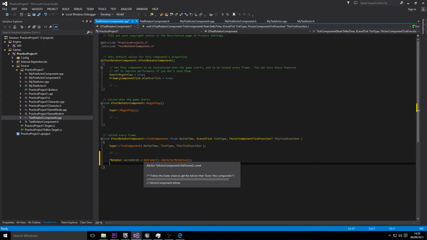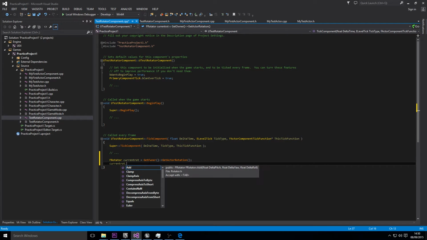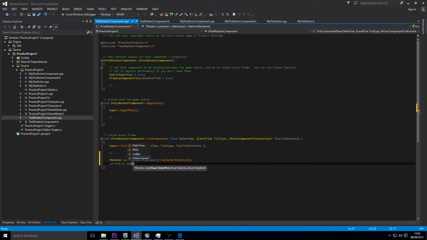Now that we've got current rot, we can call a function, and in this case we're just going to use add. It says here add is pitch, yaw and roll, and we want to change the yaw, well maybe not obviously, but for this exercise let's just change the yaw, so we'll leave the pitch as it is.